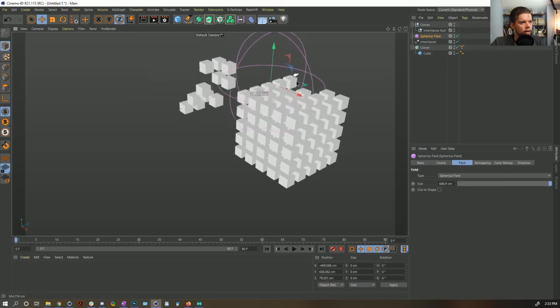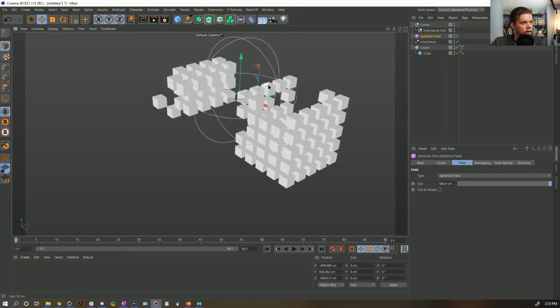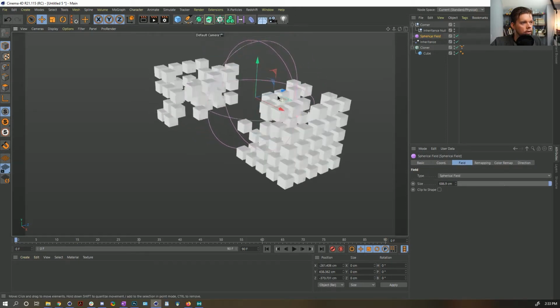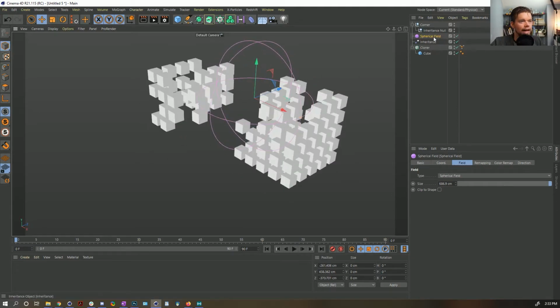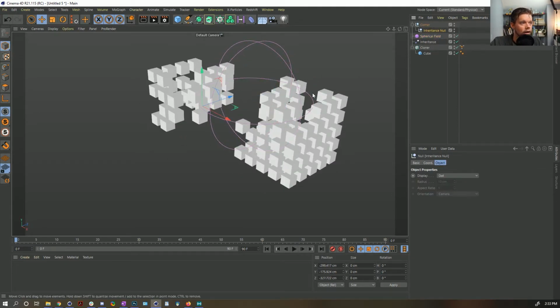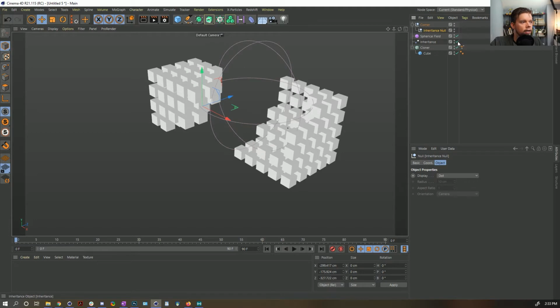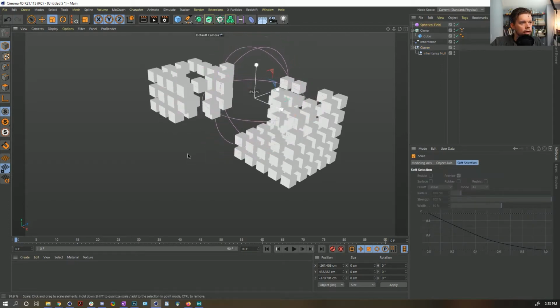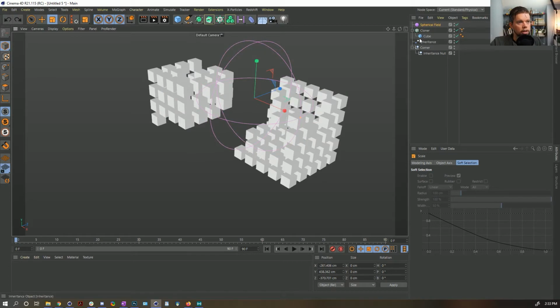I'm not sure if it would render that way, but it's updating the selection to what should be included. Actually, it does not like the MoGraph selection changing there. If I were to turn off and on the inheritance, you see it refreshes. So there's maybe some sort of refresh issue. Maybe we want to change the order of operations. I am kind of curious about that, because changing that selection could be important and powerful.